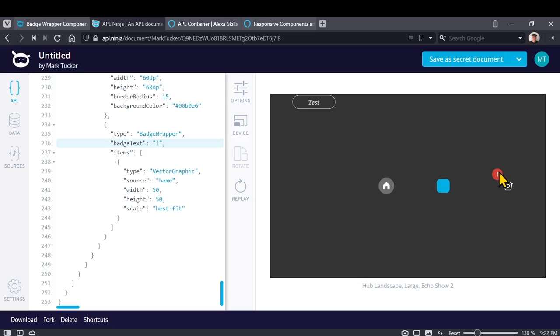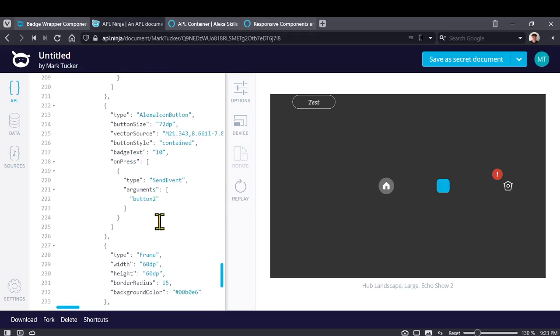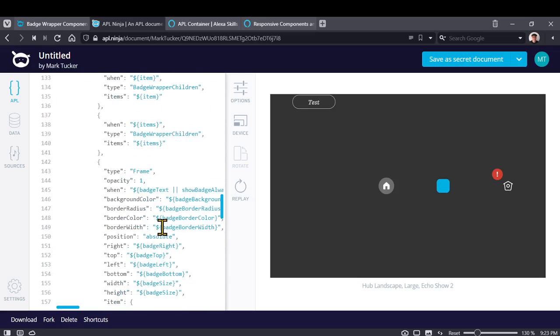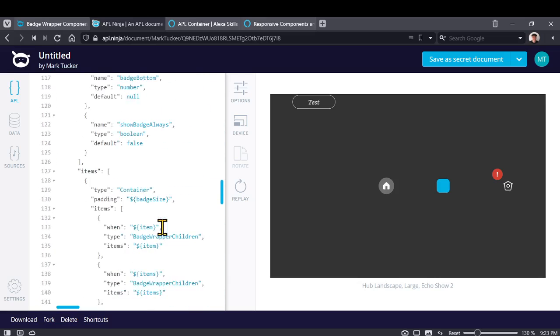So it's using default values that we had set for what's the default badge color, the font color, font size, badge size, all that stuff, positioning. So we get that for free, basically. And then we could start customizing with different properties.